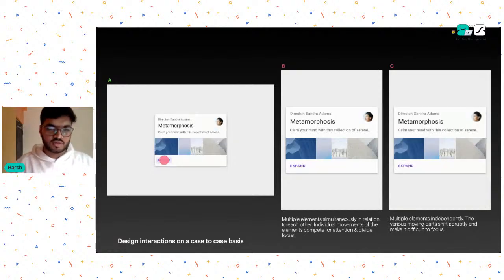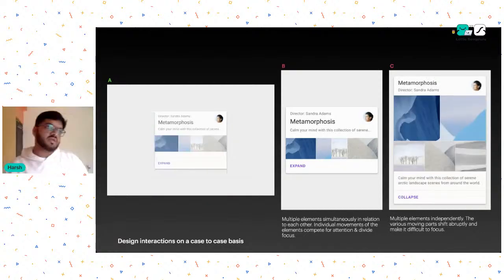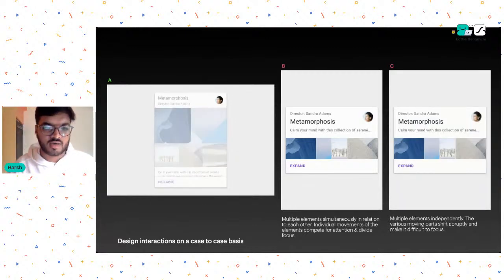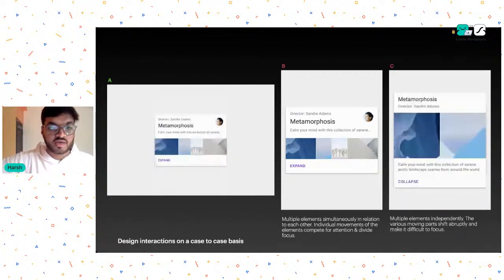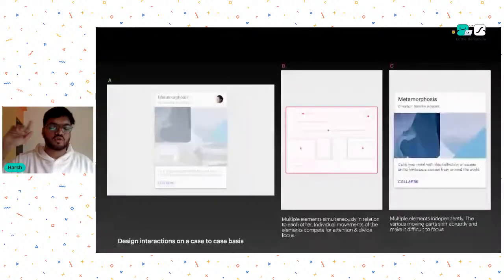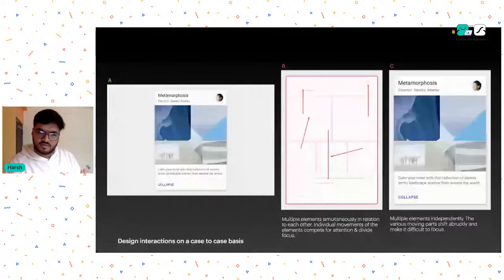Let's try to understand what is happening in all the three cases, right? B is the one that seems the most logical one. In this case, there are multiple elements that are moving simultaneously and in relationship with each other. And things were supposed to be there, and it's just showing their movement, that okay, this is moving from that place. The designer probably knew that, okay, this is the initial stage where everything is at their respective places, and then the end places here.